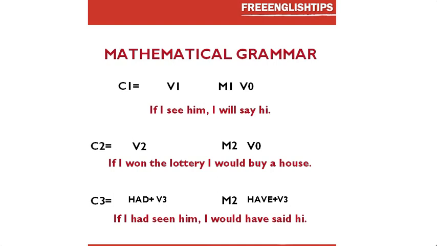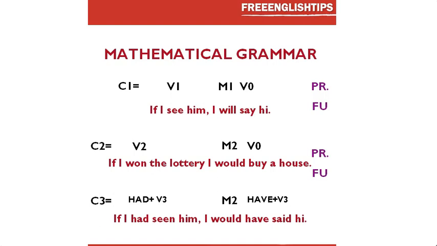It's just like that. The most crucial thing that I want you to remember today is about time and real or unreal. So condition 1 is all about things which are in the present or in the future. Just remember that. Also remember that condition 2 is also in the present or in the future, and this is where many students make a mistake. We are not talking about the past. Even though the verb looks like it's in the past, we are not talking about the verb in the past. It is in the present or the future.